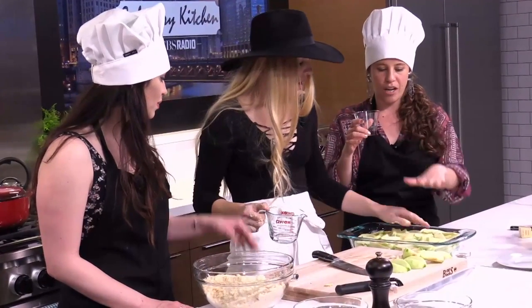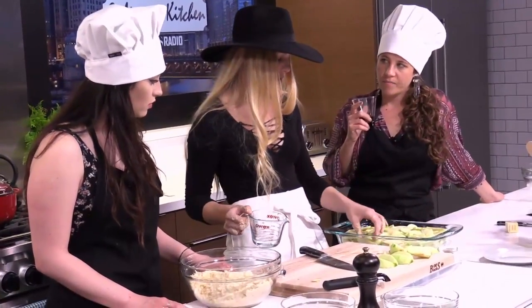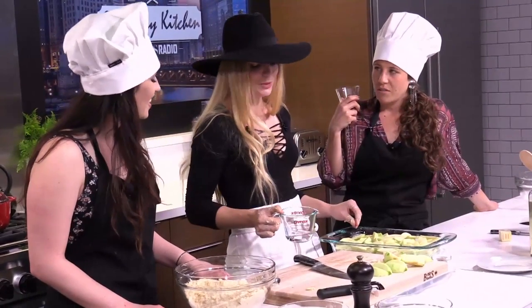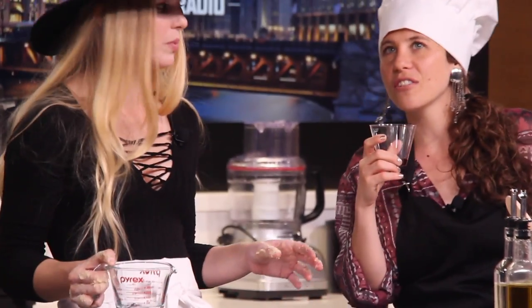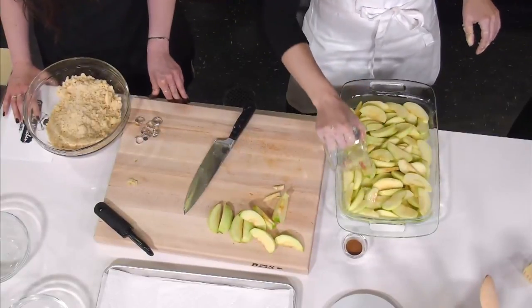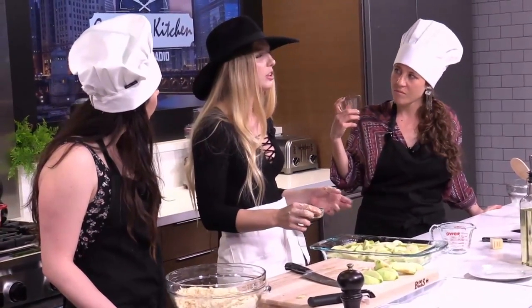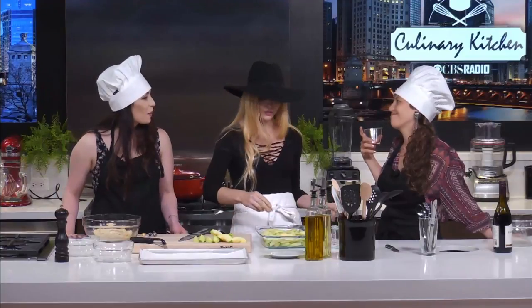Any tips about how you lay the apples down? I try to give them a little bit of a flat surface because we're about to put this crumbly mess on top, and I don't want it to sink into the apples too much — I want it to rest on top and get crunchy. This is a quarter cup of water. My great-grandmother would put a half cup, which gives you more juices, but with less water you get a syrupy vibe, and that's what I'm into — more goopy.